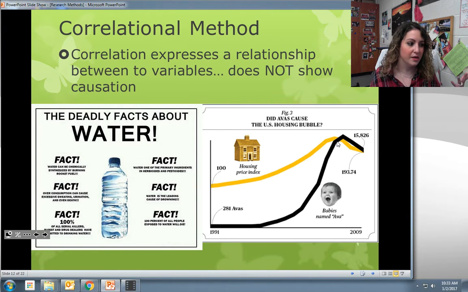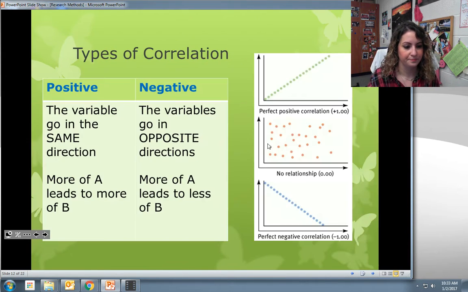Ice cream sales peak when it's hot outside during the summer. Also, during the summer when it's hot outside, heat causes people to be more aggressive. And so the fact that it's hot causes murders to go up, but it also causes the sale of ice cream to go up. So those are happening at the same time, but that does not mean one is causing the other. They are correlated, but they are not causing each other.